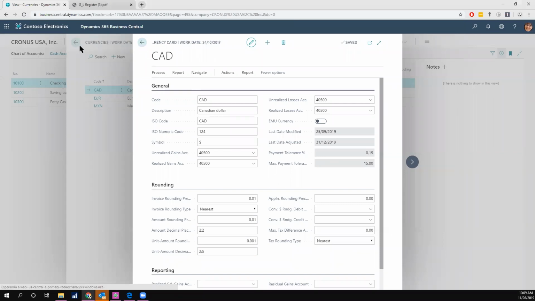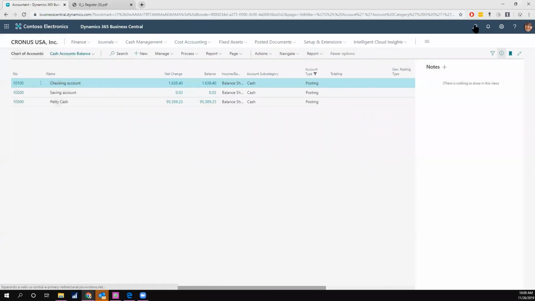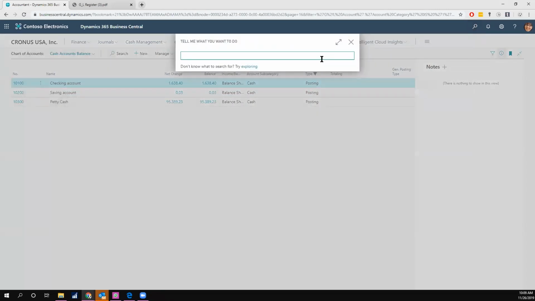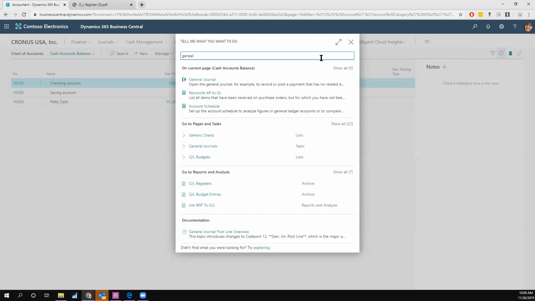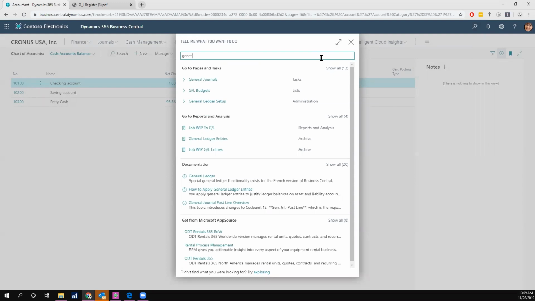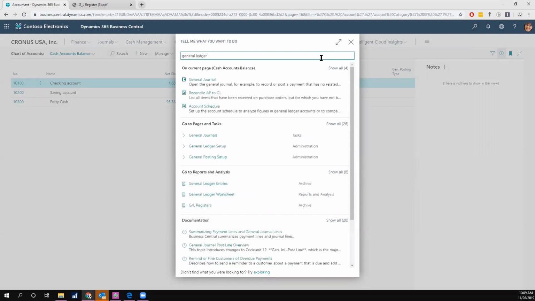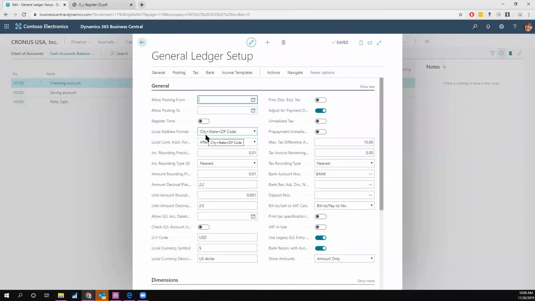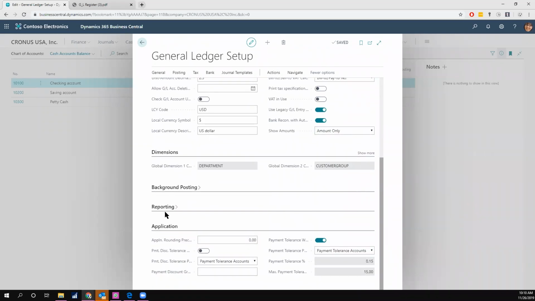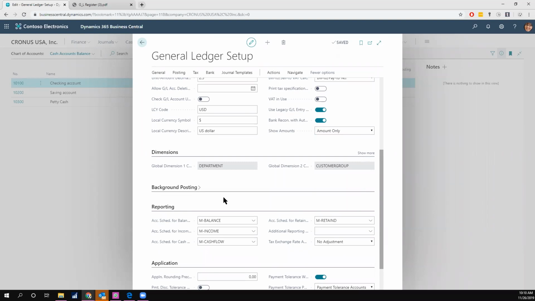Let me just take a look at the actual figures in order to complete our setup in first place. So let me just close my currency card where I have just set up some accounts in first place to present you the functionality. And then we have the general ledger setup, in order to work with the actual setups now for our reports. Okay, here is. Now, we have one specific tab for reporting, just to finalize this part, where we will be working with information when you use an additional reporting currency.